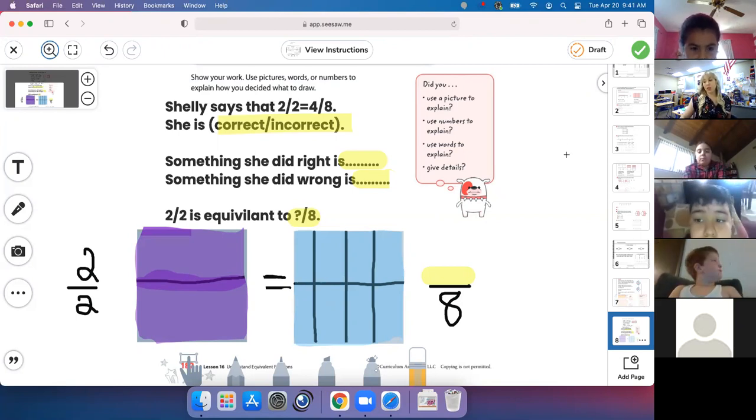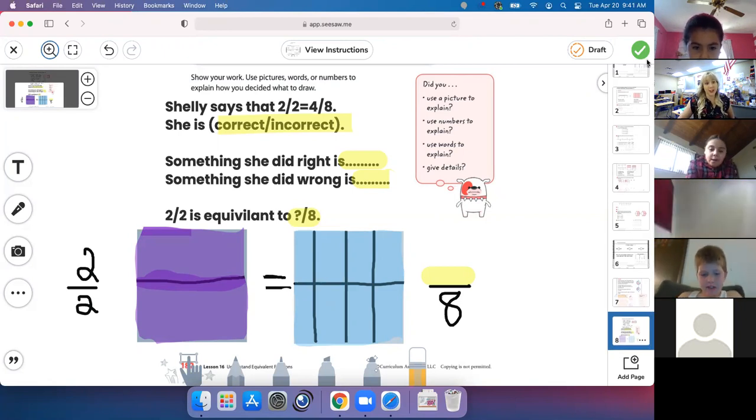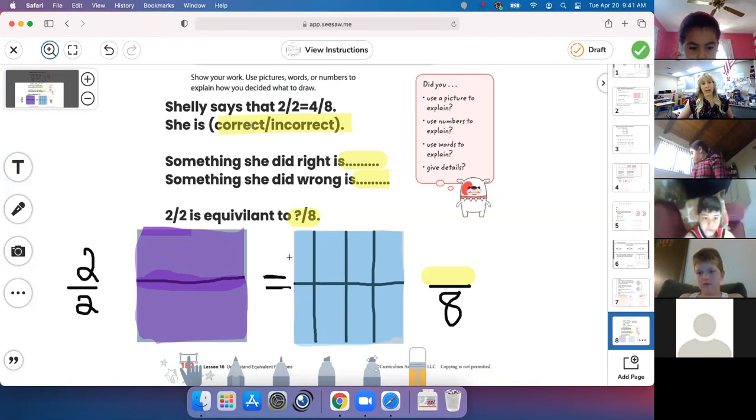So remember, when you finish all 8 pages, you're going to turn it in, and that's what your teacher is going to grade. That's your math grade for today and yesterday. Okay. So when you finish, go ahead and press the green check mark, turn it in. You need to write all of this and draw those pictures if you haven't already.